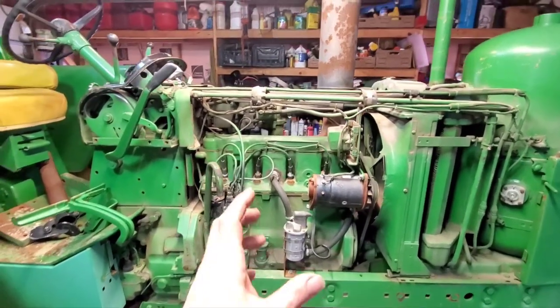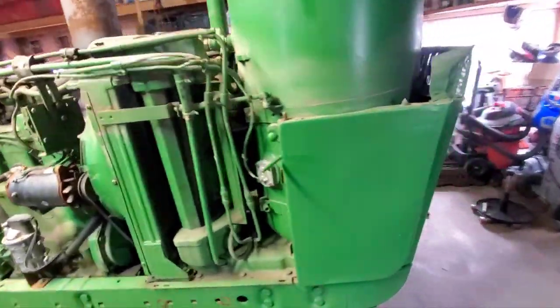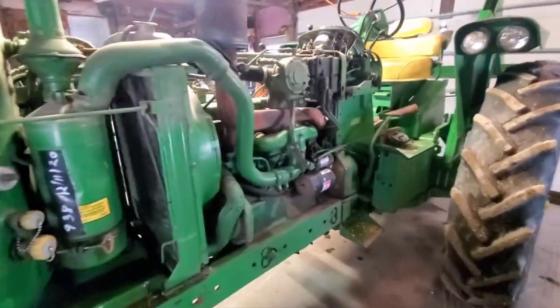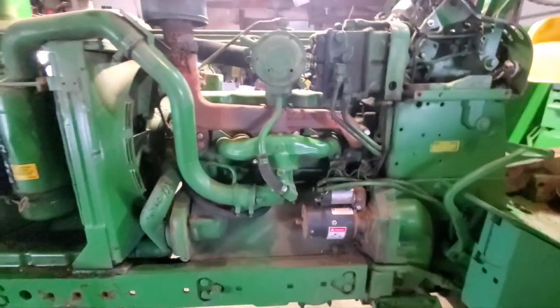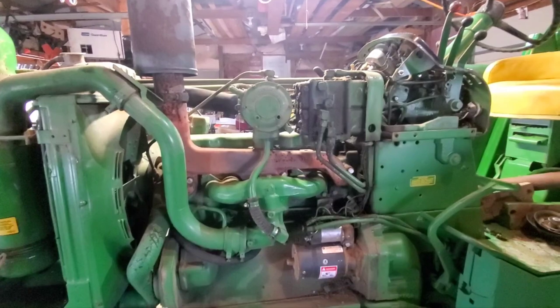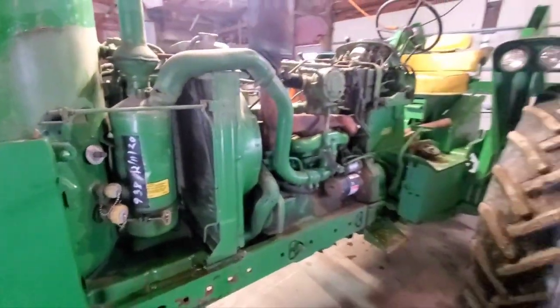Like on the Allis's, there's less stuff you have to take off on the tractors I'm used to. This one looks like everything needs to be pulled off and out of the way. Nothing hard, just a lot of bolts it looks like. Look forward to that project. It should be coming within the next week.